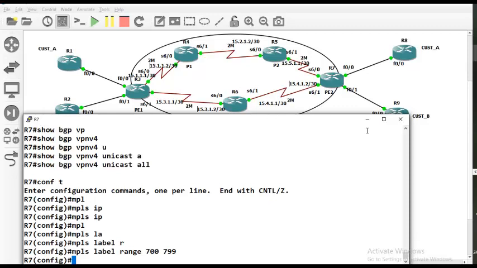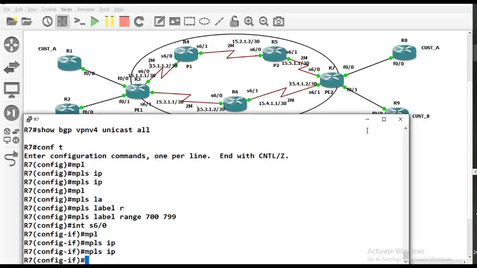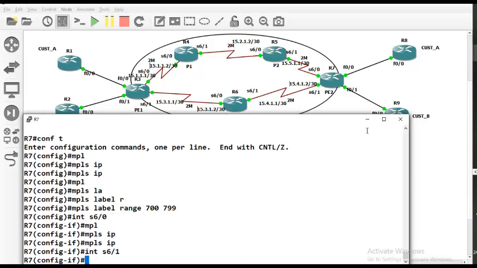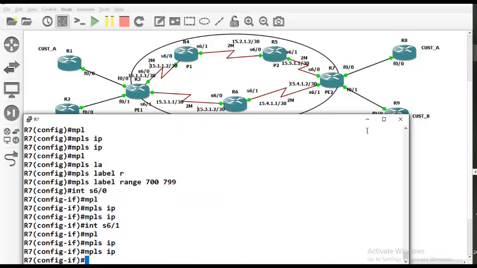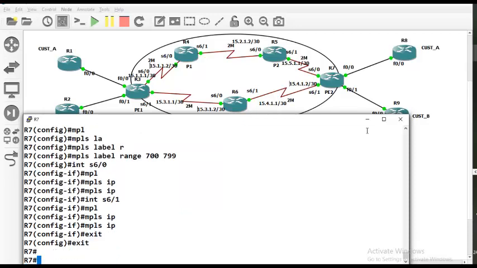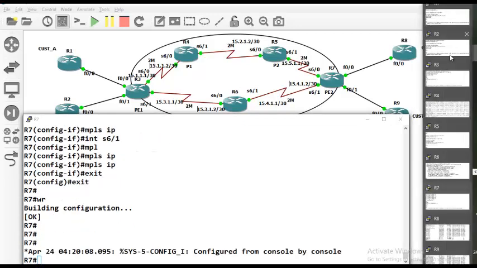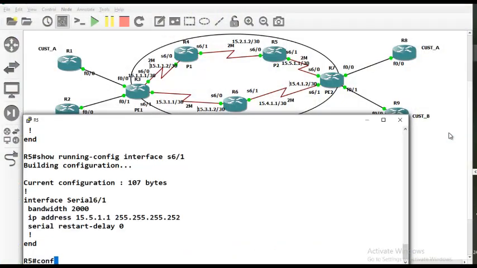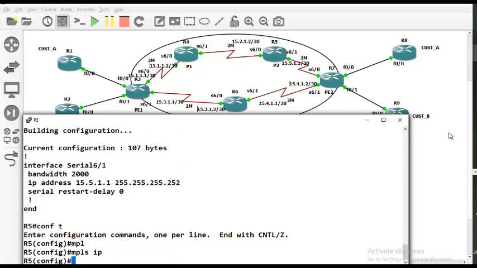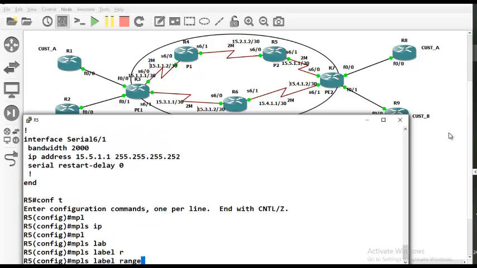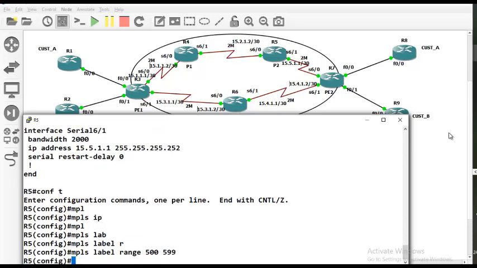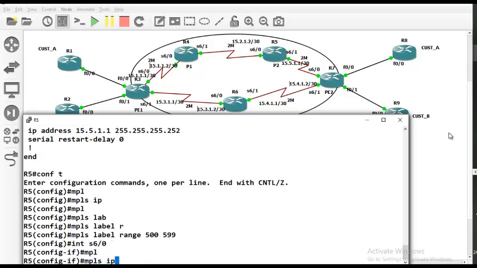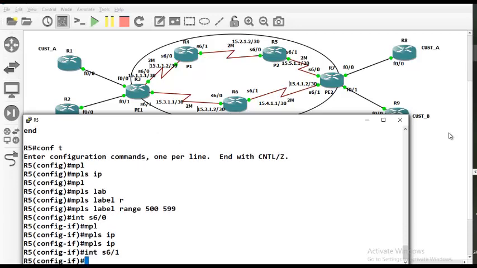Then I'll go under interface serial 6/0, mpls ip, interface serial 6/1, mpls ip. Okay, so let's now go to router 5. Mpls ip, mpls label range. This is router 5, so I'm going to say 500 to 599. Interface serial 6/0 mpls ip, interface serial 6/1 mpls ip.